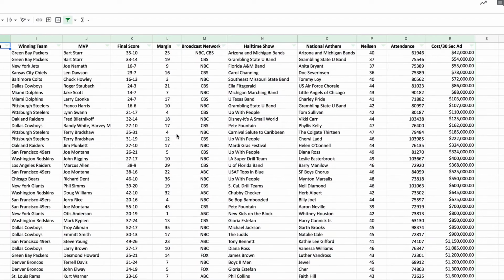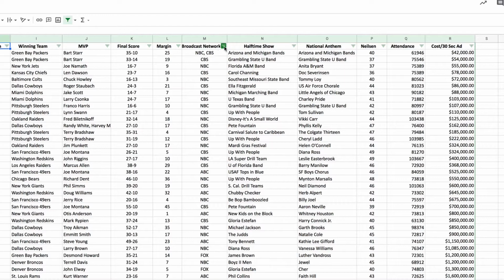So let's take a look at a way. How many times has it been on the Fox TV network? Now again, right now, it would be a little bit of a pain to go in here and look. If you're looking at the broadcast network column and it's been on Fox, I see sometimes when it's been on Fox, but it would be a pain right now to figure that all out. How many times has it been on Fox? So here's how we're going to do it.